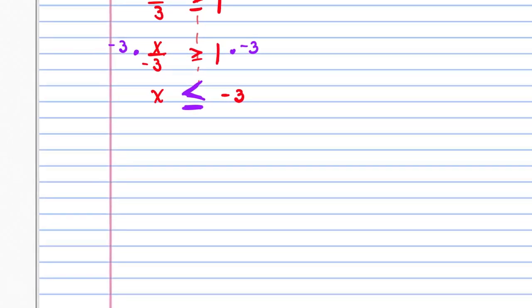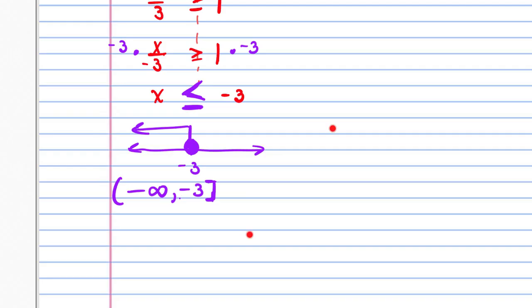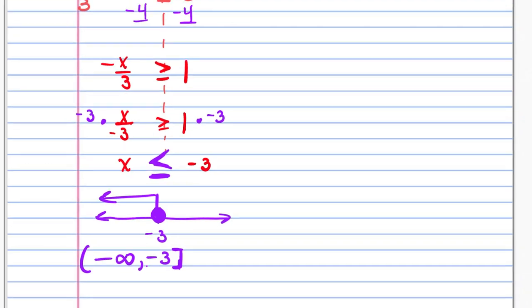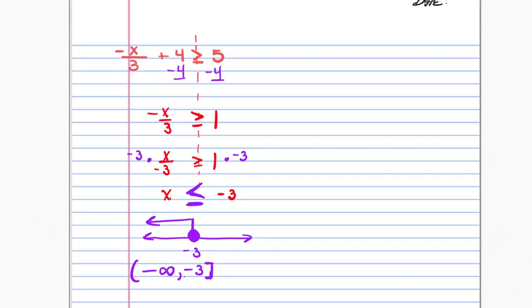All right, let's graph this guy real quick because we want to show this when we solve these today. And we'll color it in and go to the left. And here's the interval that we just talked about on the first page. I'm including the negative 3 because it's filled in and it goes all the way to negative infinity on the low end. I do want to address one other thing because I have seen students doing this for this problem that I just solved here.